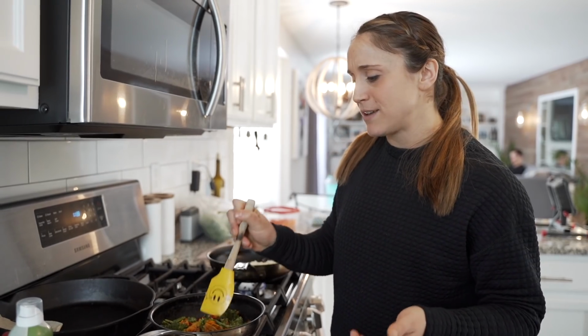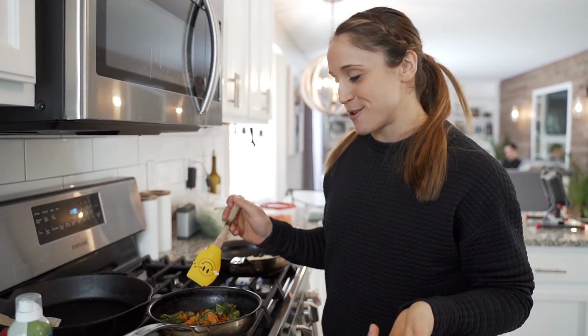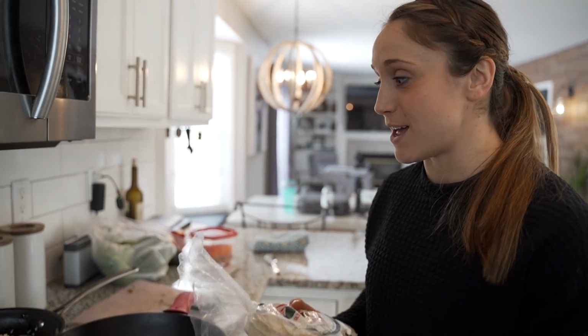So when I'm eating my veggies, I like to think 2 or 3 fists per meal. So if you look at that, that accomplishes about 2 to 3 fists per meal of veggies. All right, so next is time for the tortillas. So we're almost done. I moved my eggs to another burner. I put them on low so they're just staying warm and they're not overcooking. The veggies are continuing to heat and warm up, and even the potatoes will get a little crispy.